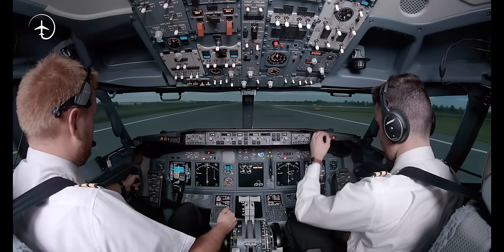As you can see here, I was actually manually reaching for the speed brake lever, and the reason for that is that I know that we're coming in with slightly higher speed, and I know that sometimes when that happens, the speed brakes might not activate automatically. So I'm reaching for them and extending them manually to make sure that the flight spoilers and the ground spoilers on the wing are coming up.